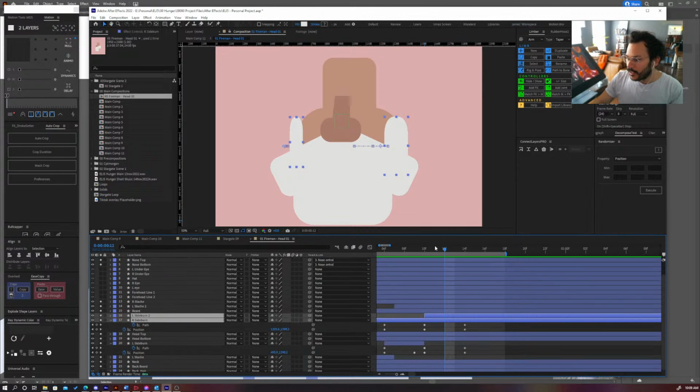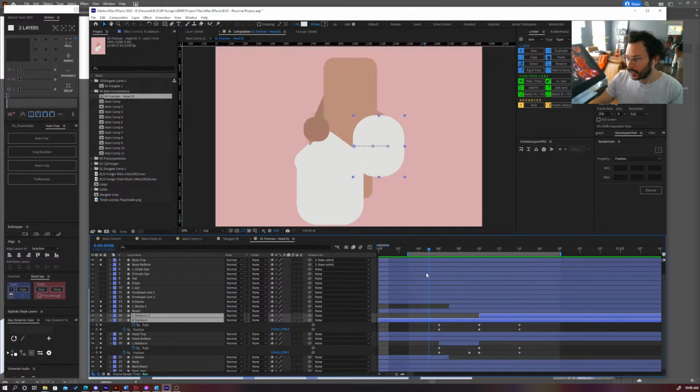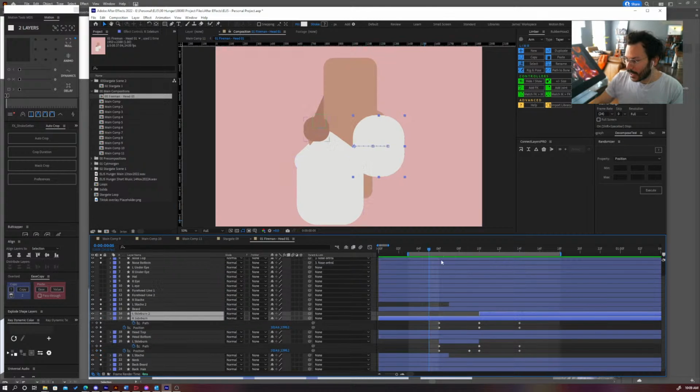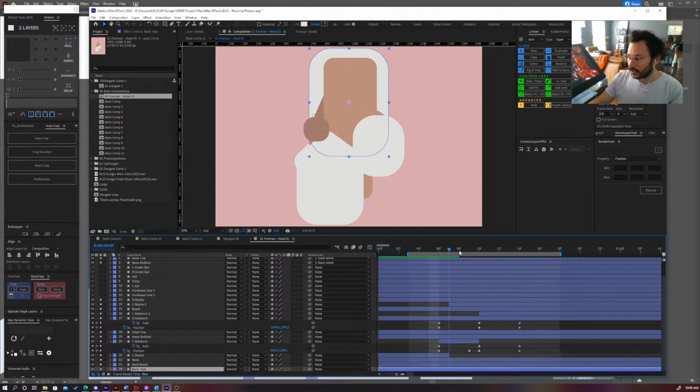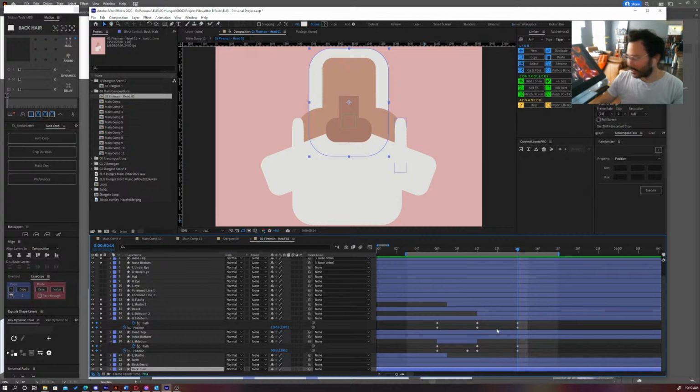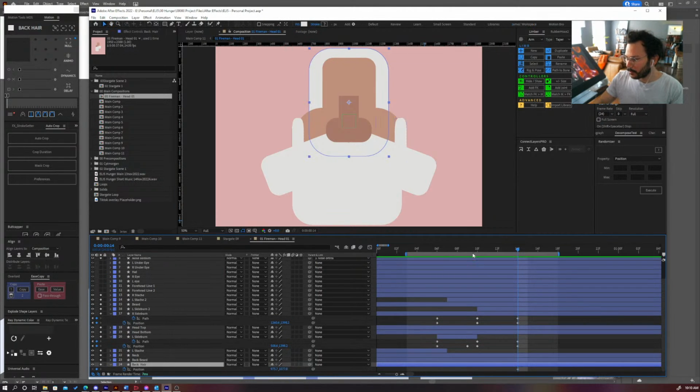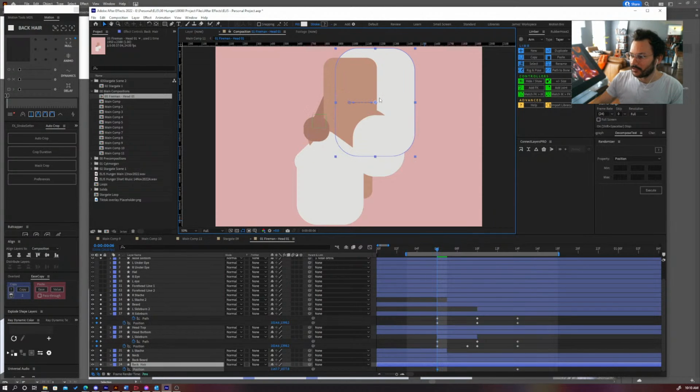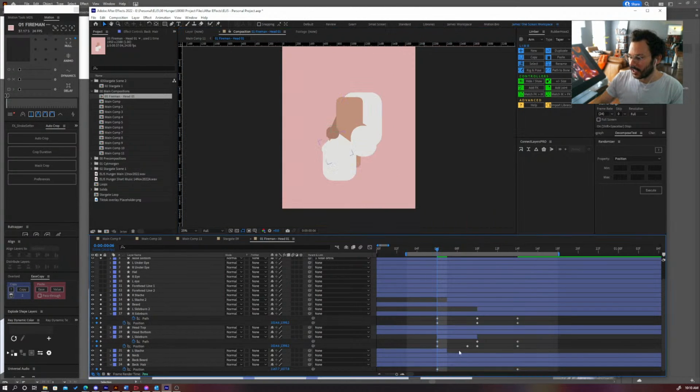Okay, now let's go ahead and do, we did the stash, we can do the back hair piece. So start with the position, I guess. And maybe change the path.